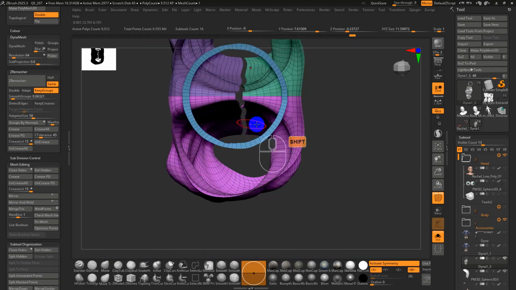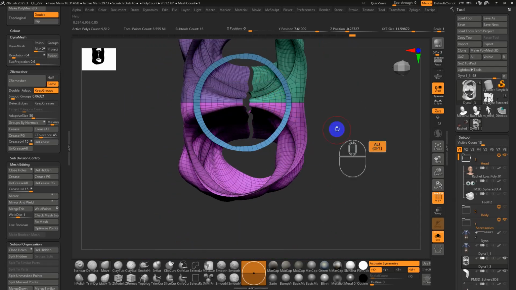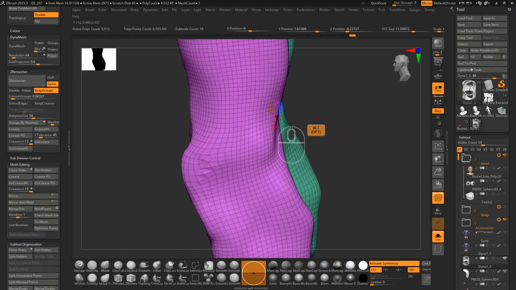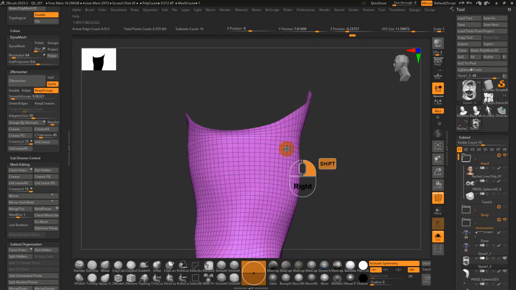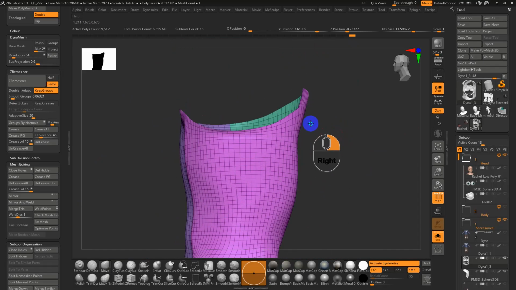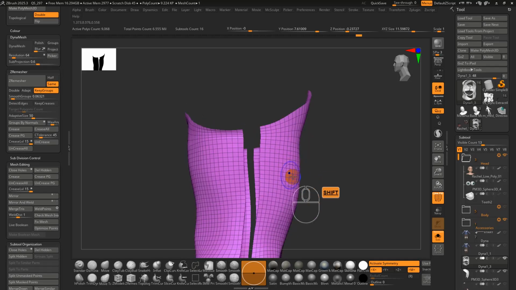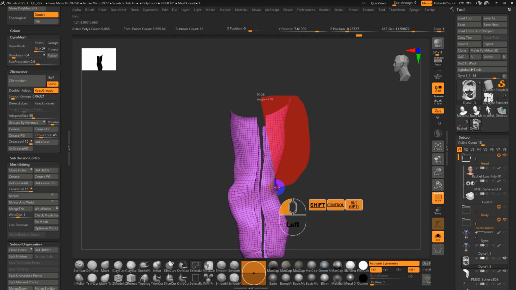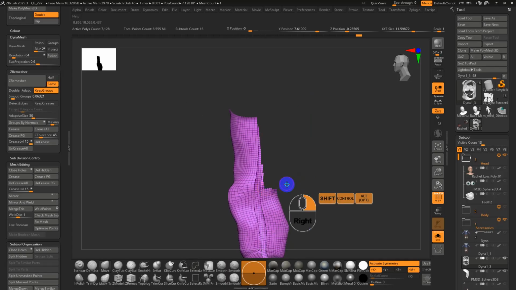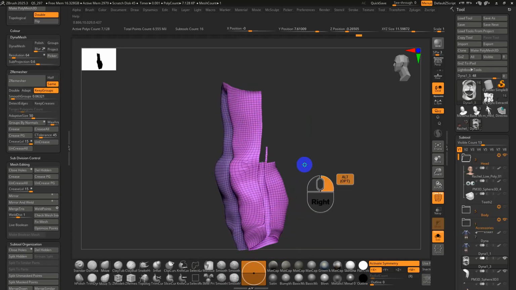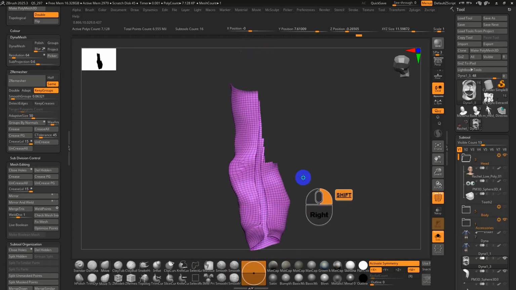Control Shift click, and then let me just double check here. It's kind of hard to see, but I'll try to get a slight tilt on the view so I can match it up if I can. It doesn't have to be exact either. Sometimes the little imperfections are best. There we go. I just want enough of a hidden area so that I can hide this off. This is good also to do not in perspective.